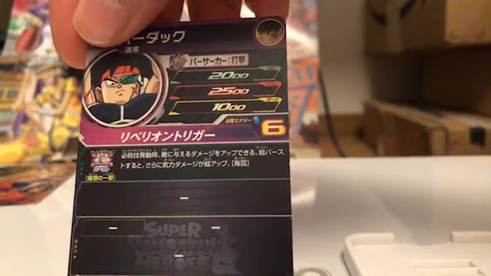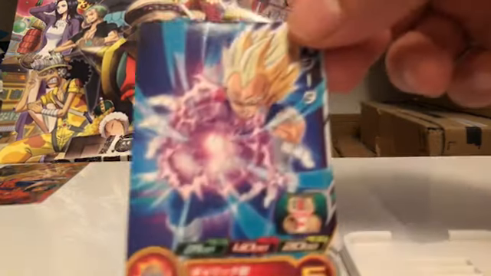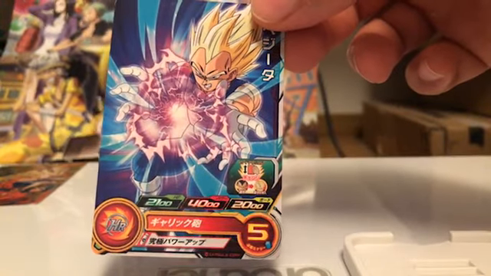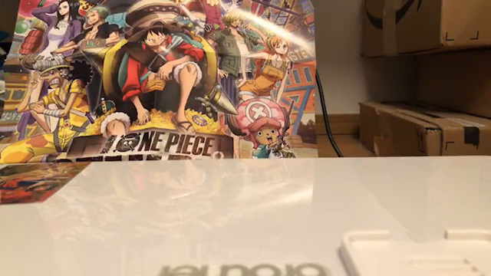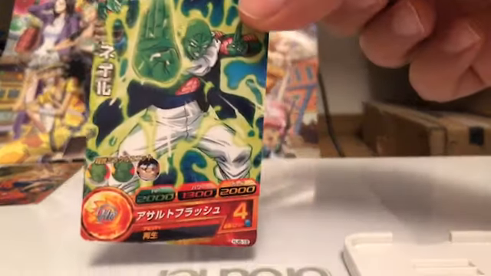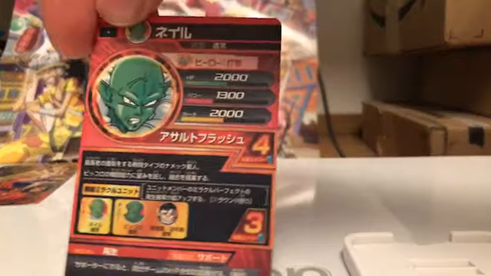Nice card. That over there. Vegeta over here. Nice looking Vegeta card. He has some good D. Does he transform in the second round? Yes, he does. Nice card. Over here we got Nail. Obviously a variant Nail card. That's always interesting. You know, it's not always the Piccolo.